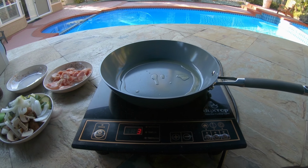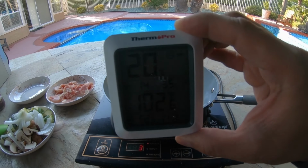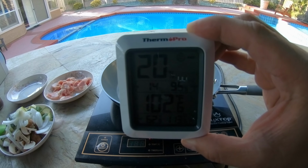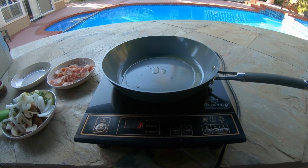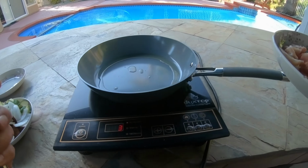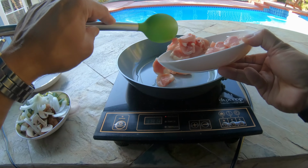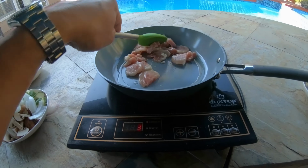So we're having a heat wave today. I don't know if you can see, it was at 103 degrees. So this is why I cook outside in the summer. It's not always this hot in San Diego, but whatever the heck's going on this year is not good. So that means I'm outside cooking.